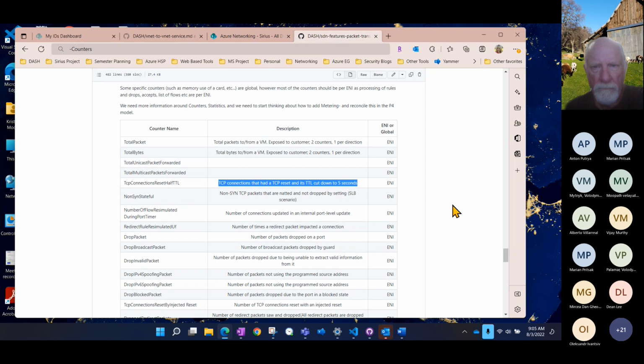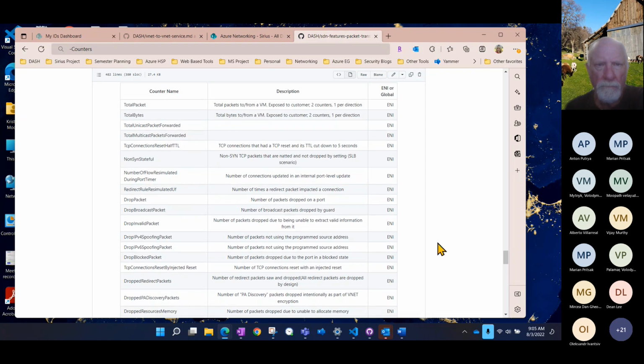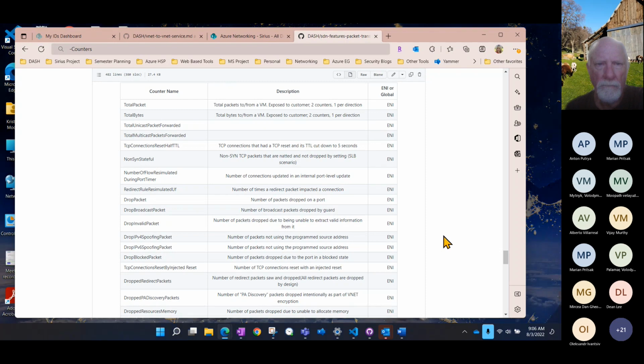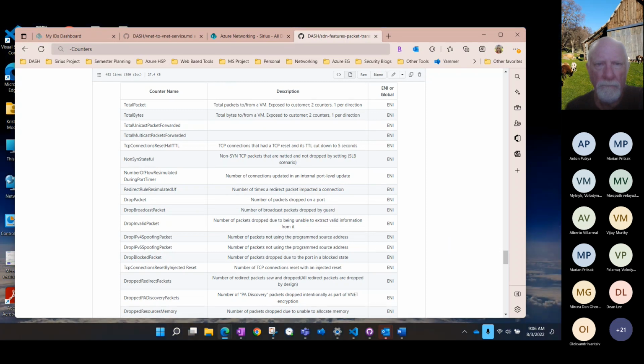We also have counters for that. And then non-SYN stateful, which is non-SYN TCP packets that are not dropped. We also have counters for this, and feel free to comment if these are going to be useful or not, or if you want to add more counters in addition to what I have been talking about.